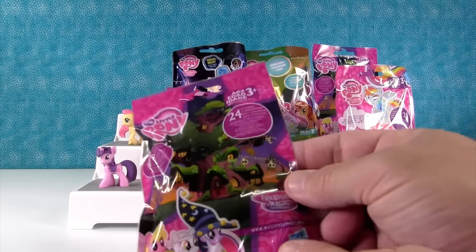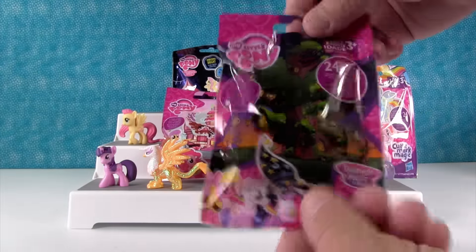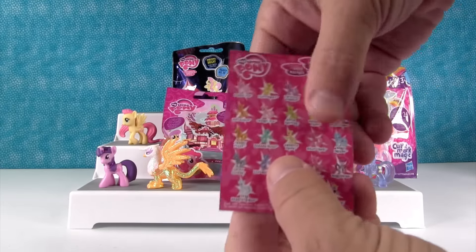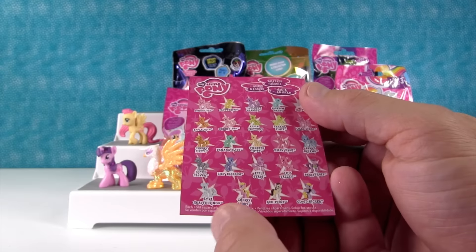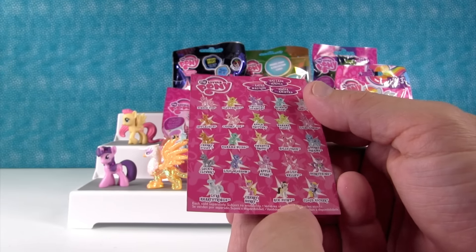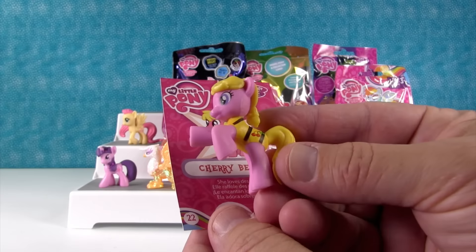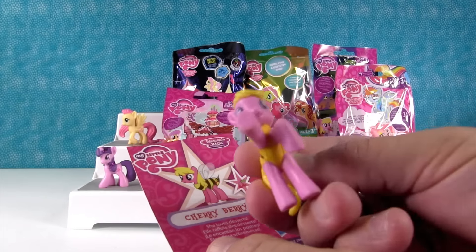This is the brand new wave of My Little Pony — I don't know what it's called. It's like Spooky House, Spooky Tree, Nightmare Moon Collection. Here are the ponies. I saw a little bit of yellow. These are clear also, but some of them are in costumes, and I hope we get one of the ones in costume. I want Berry Shine. I got a costume one — I got Cherry Berry. Cherry Berry is dressed up like a little bumblebee, she loves dessert, and she's got a cherry cutie mark. She's perfect for you because you love dessert.